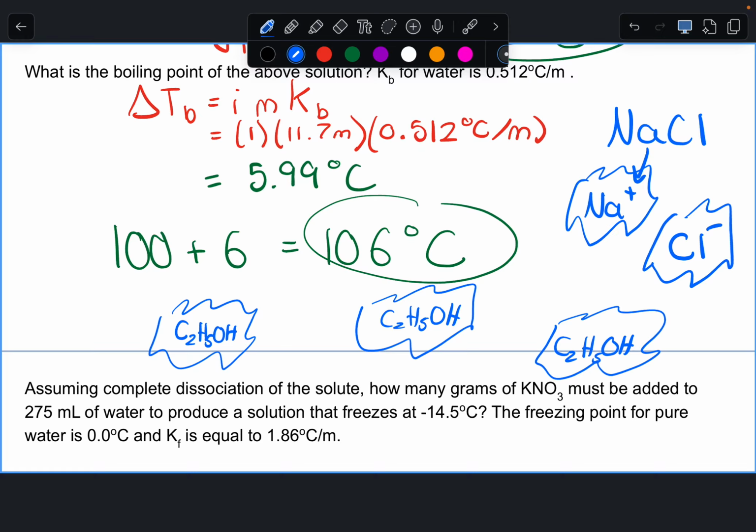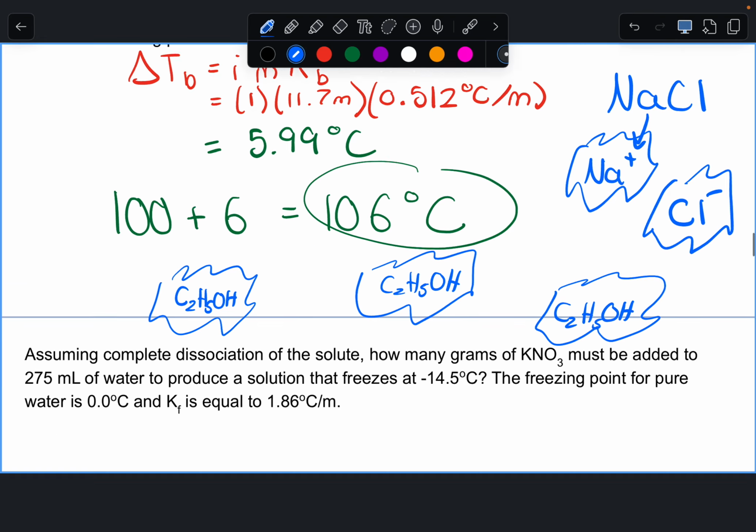With sodium chloride, for every one thing, it makes two things. So when you do this calculation, you need to write 2 in the I to account for the fact that you're almost like doubling the effectiveness. Not almost, you are. If you put the same number of moles of ethanol in one thing of water, and you put the same number of moles of sodium chloride in another thing of water, you're actually going to get twice as much of a drop. So like the sodium chloride, you would get negative 44 Celsius, not 22, okay? So that's what the I accounts for.